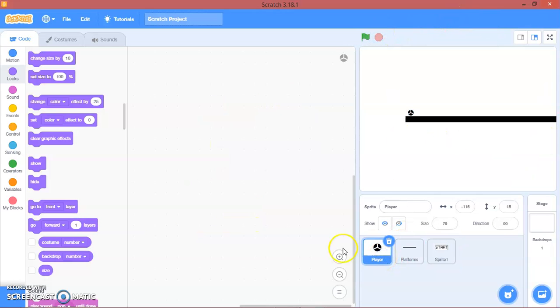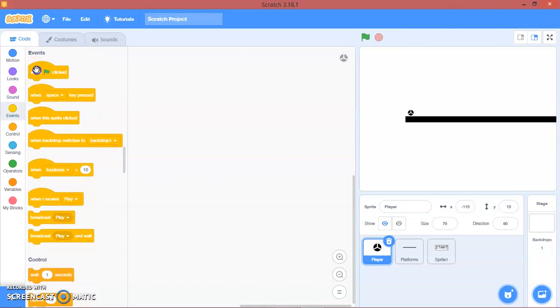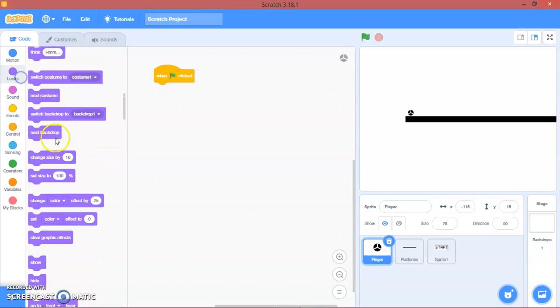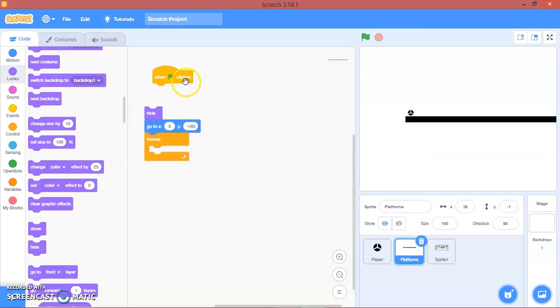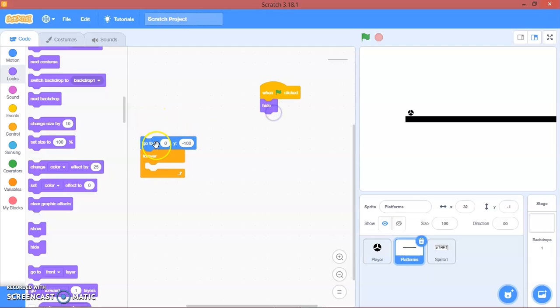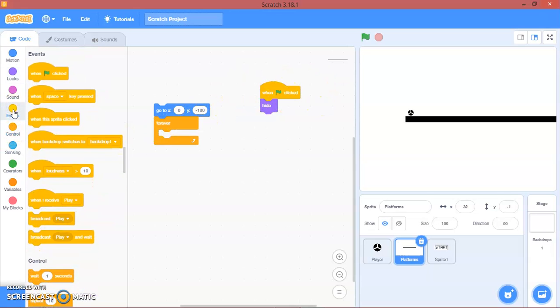So let's go to player, go to events. When green flag clicked, we will hide it. The same for the platforms. When green flag clicked, we'll hide, and so let's go to platforms.